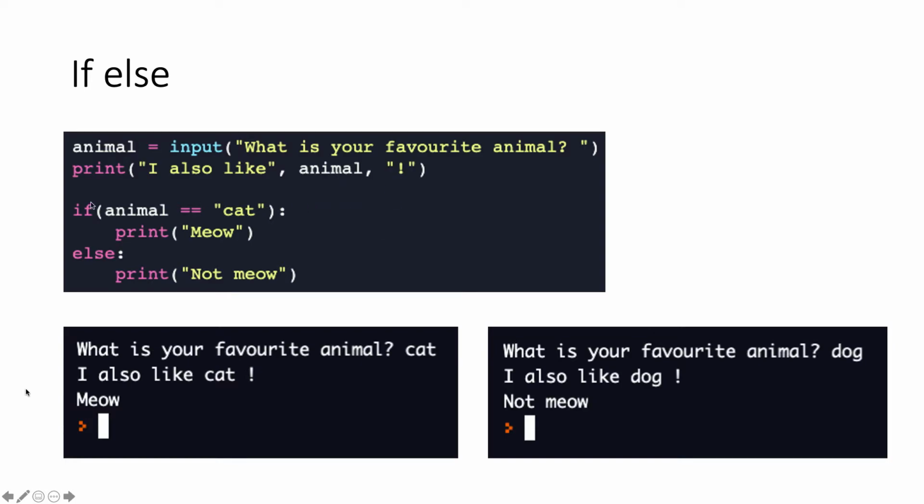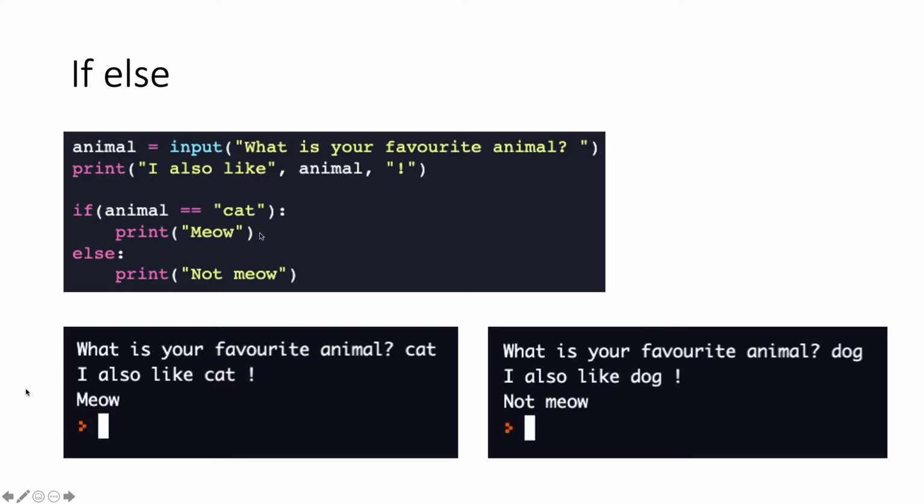After this line of code, you see that we have an if else. What this means is that if the animal, the user input, is equal to cat, and you see there are two equal signs here, I'll elaborate on that later, then print. You see that you start a new block over here, just like what we saw in the for loop. There's this space called the indentation, and whatever's in this block of indentation is going to be executed if this condition holds true.